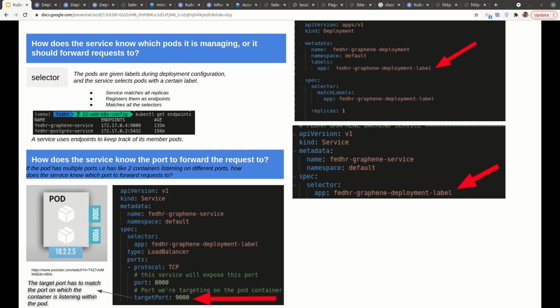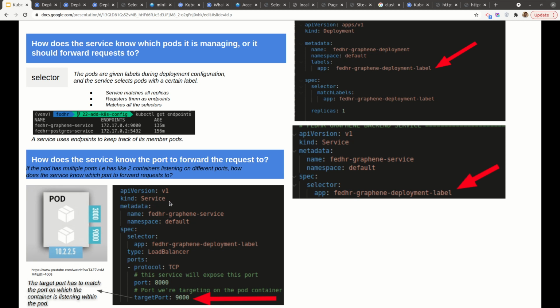Now, how does the service know the port to forward the requests to? If the pod has multiple ports, i.e., if there are 2 containers within the pod, how does the service know which port to forward to?